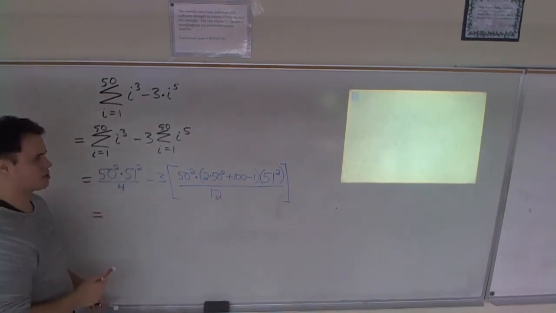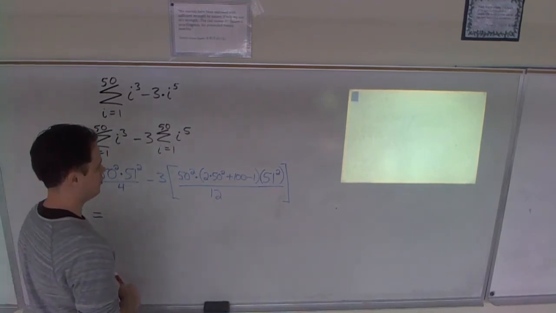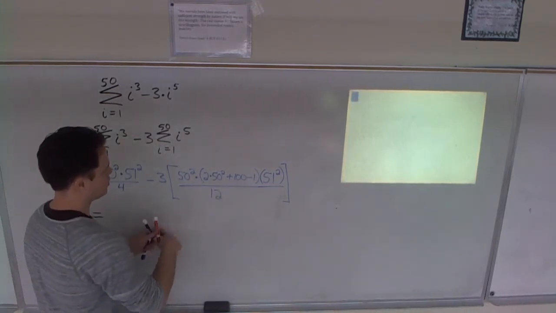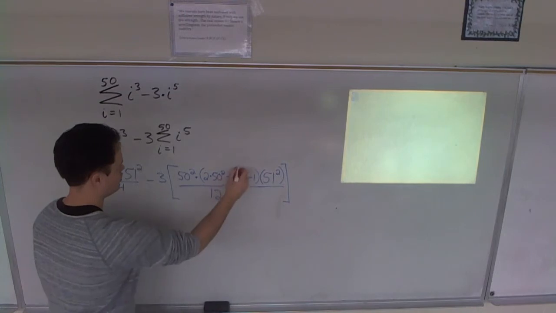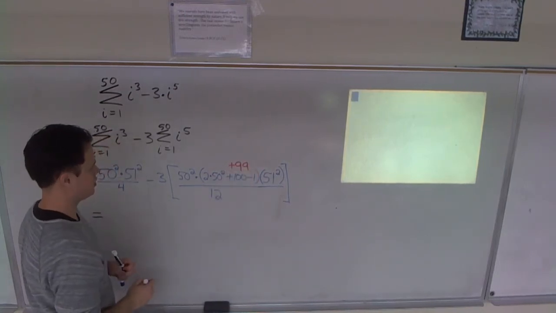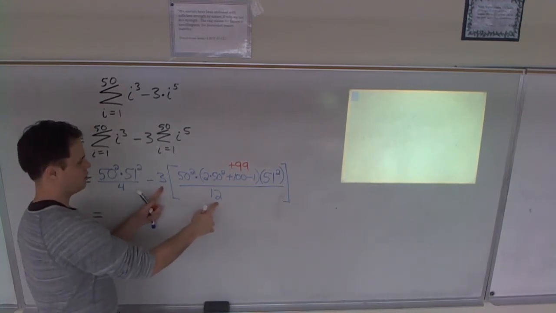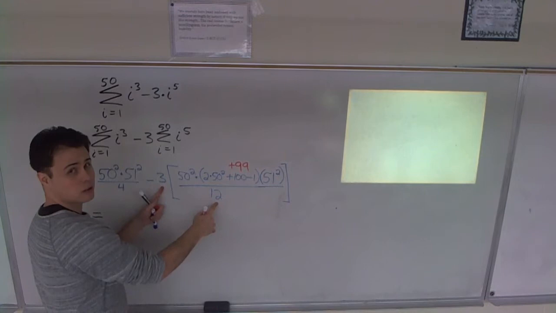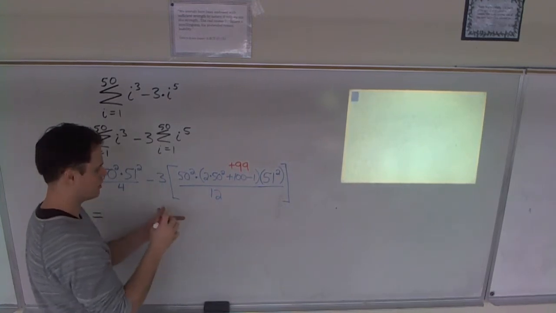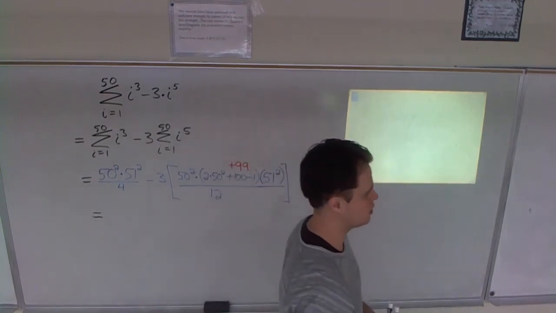I mean, you can start to do some things in your head, like 50 squared is 2,500. I did one over here already. I guess we could put this as just plus 99, right? Let's see. 3 over 12. I'd always look right here to see if there's any cancellation. That would cancel to 1/4 instead of 3/12, but again, that's not making it so much easier to enter in the calculator, so I'm just going to do it like it is.